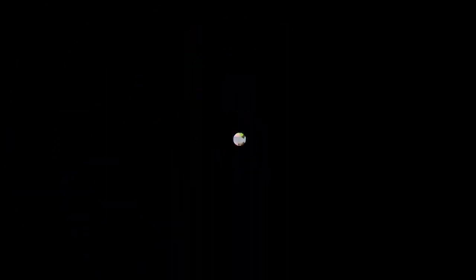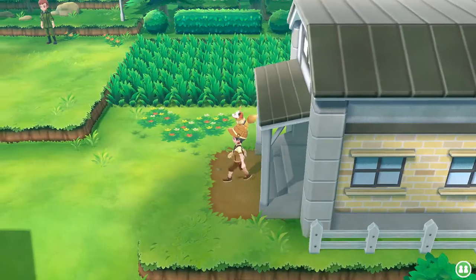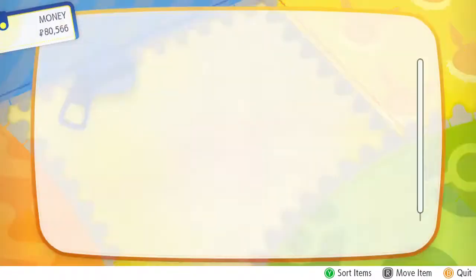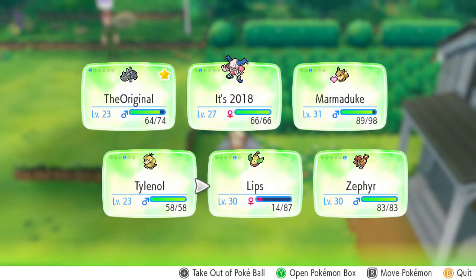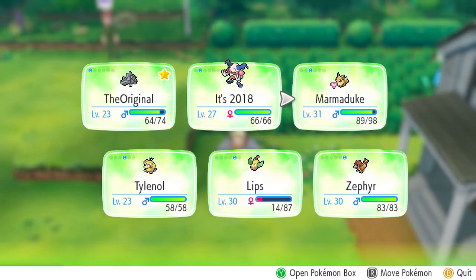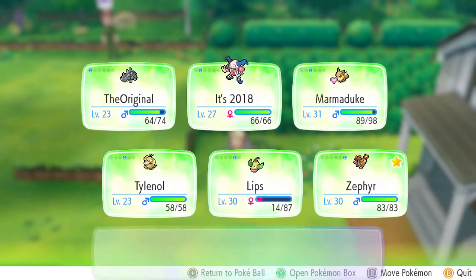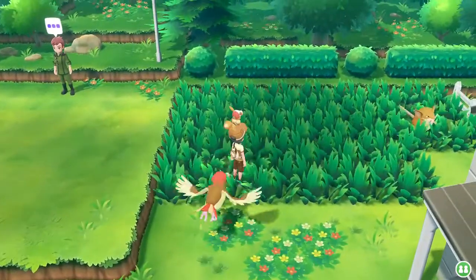Alright. Can there ever be... Oh, no, no, no. Stop. Alright. Can we get an interesting encounter here? Alright, I think I'm gonna not ride on the Rhyhorn anymore. Keep doing that. Let's have Zephyr come out. What do we got over here?